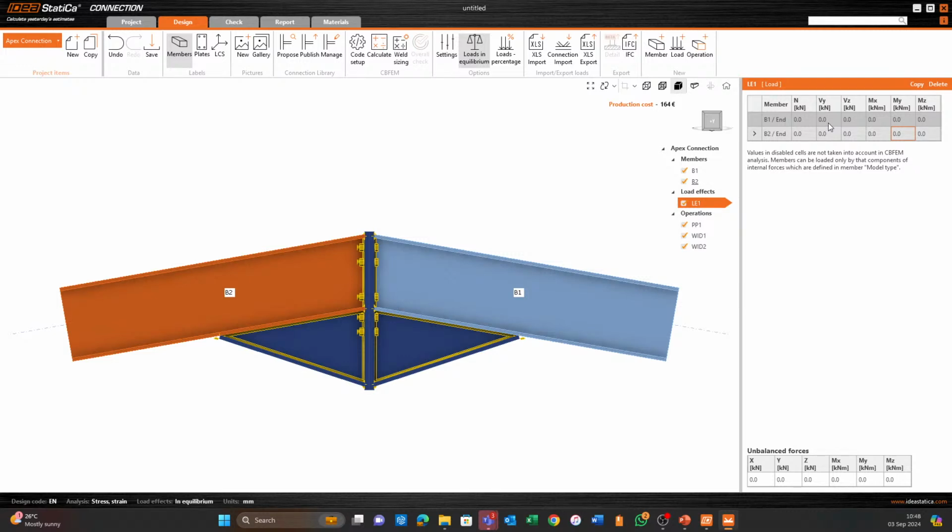You can use something like ProConsumer to get these types of forces once you've run your analysis within a larger model, and you can identify all the forces at that particular node and import them or enter them in here, which is quite nice. So, okay, I'm going to enter in some values, and then we can proceed from there.